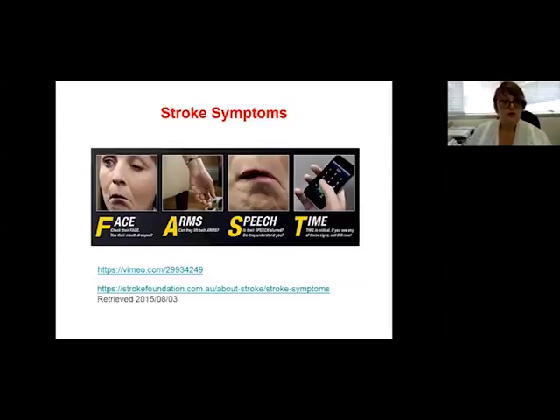We all know we should be observing for stroke symptoms, such as drooping of the face. Can the person lift both their arms equally and have strength? What is their speech like? Is it slurred? Do you understand the person? And then obviously time is very critical to get some help. And if you click on the links in the slide, it will take you to the Stroke Foundation information, and you can look up this work and get some more information.